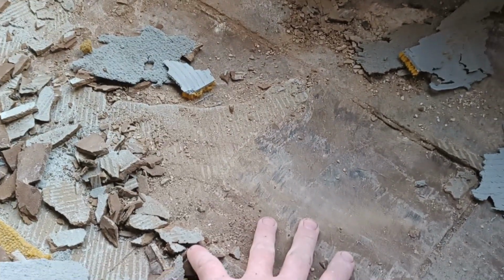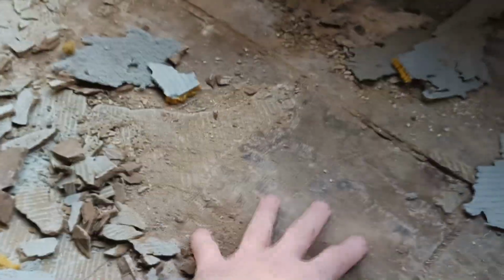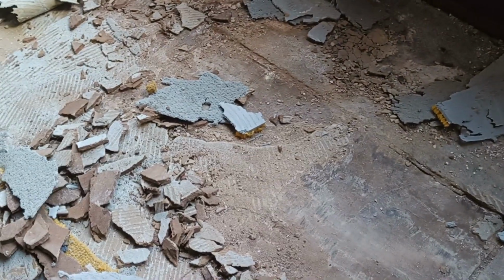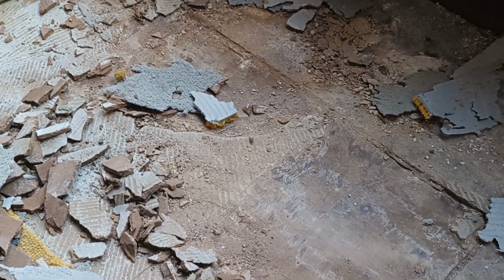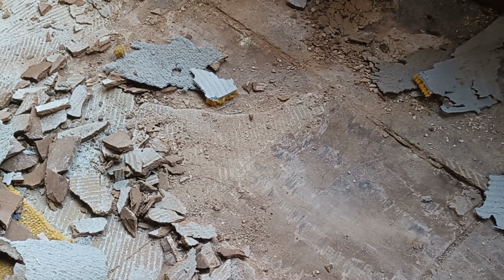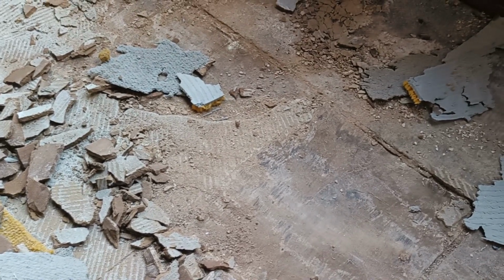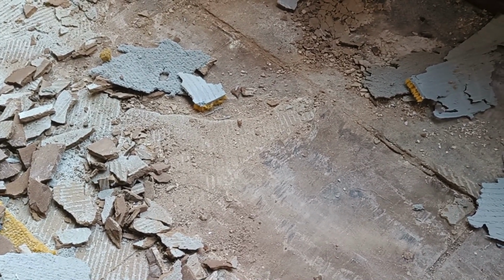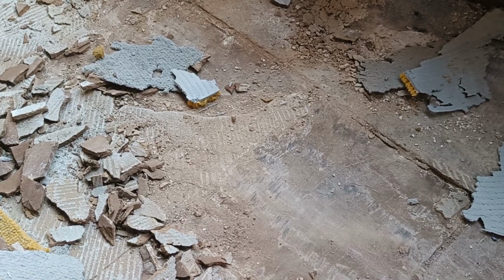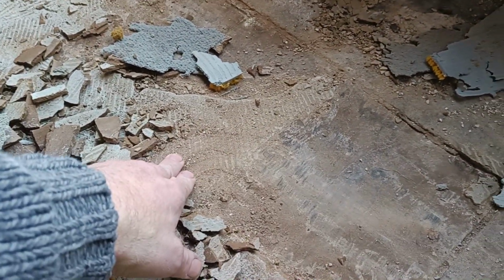So I've two options. One is take up all of this, take up the boards, check the joists underneath, and put down some OSB sheets and bring it up to the same level as the kitchen. It won't be simple, but it'll be the best job. But the other option then is just to fill this back up with self-leveling compound and just leave well enough alone.